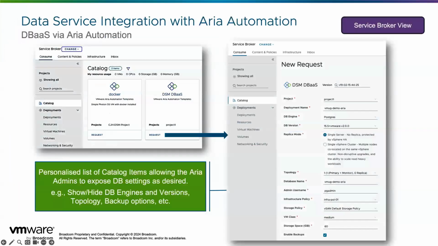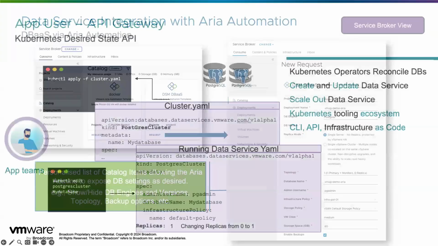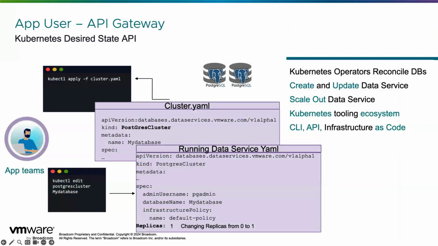And there are some other options to consume DSM. So CCI in ARIA automation is one way. You can publish the cloud templates, and then those templates can be consumed from the service broker, allowing your end users to create the deployments using those templates or the catalogs. And obviously, I have to keep talking about this, that the DSM can be fully managed using the Kubernetes CLIs and APIs. And this is where you have an option to use the kube config files and the gateway APIs to create your clusters, manage your clusters, edit your clusters, and things like that.